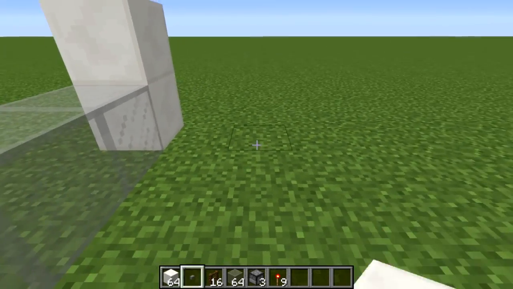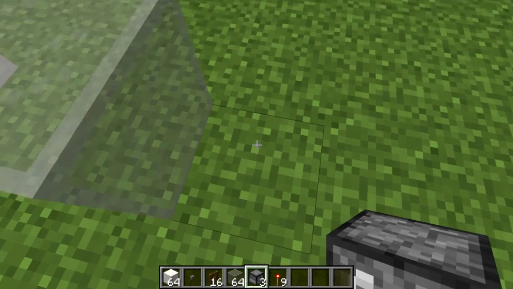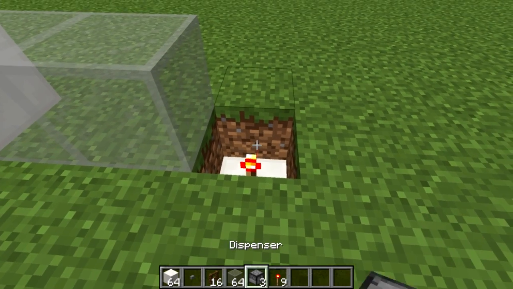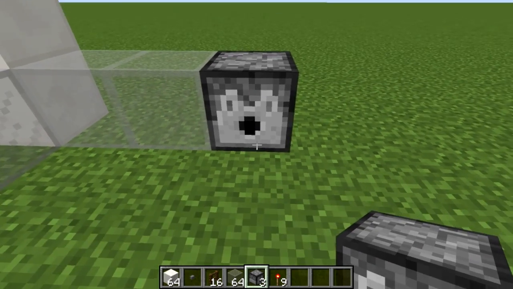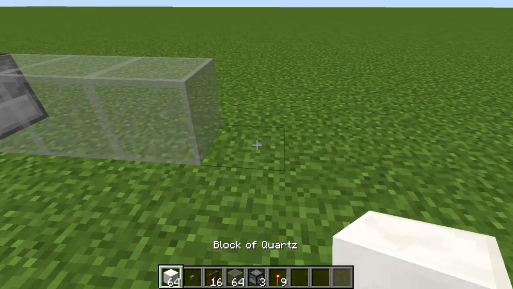And then heading back over to the right here, we're going to have 2 pieces of glass and our first dispenser. But below that dispenser, we're going to break out 2 blocks, place one of our own, place a redstone torch, and put our dispenser on top of that, facing towards the inside. And then on the right side of this dispenser, 3 more pieces of glass and another pillar here.